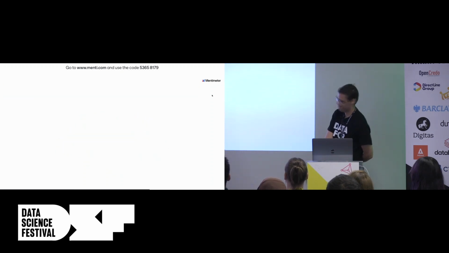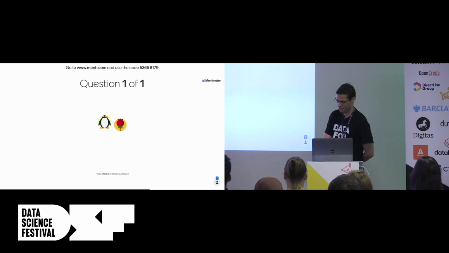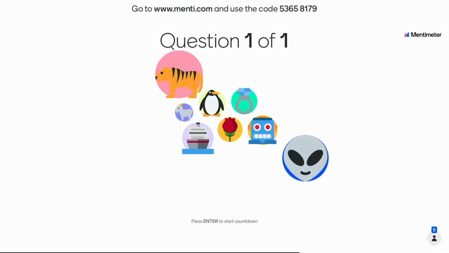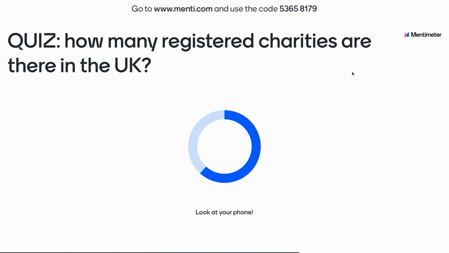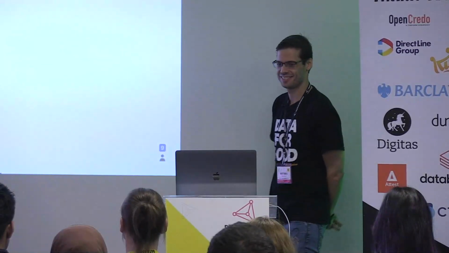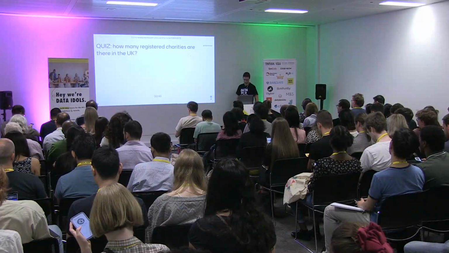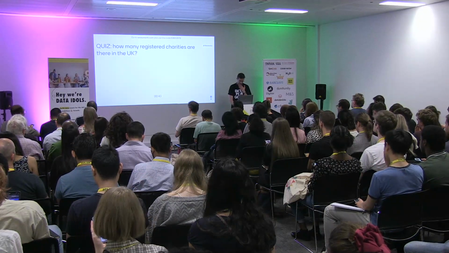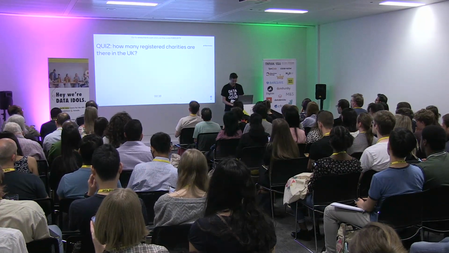Cool. And then a little joke quiz question. The question here is, how many registered charities do you think there are in the UK? If you get the answer right, I have a prize for you at the end of the presentation. I'll tell the answer at the end of the presentation. From my experience, if you average the answers of everyone, you usually get a number which is really close to the real one.